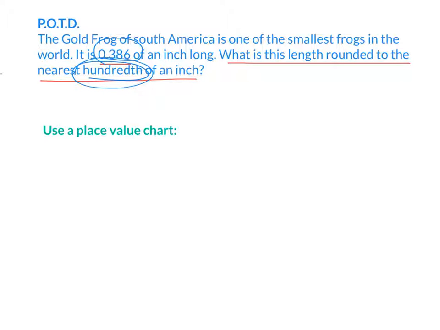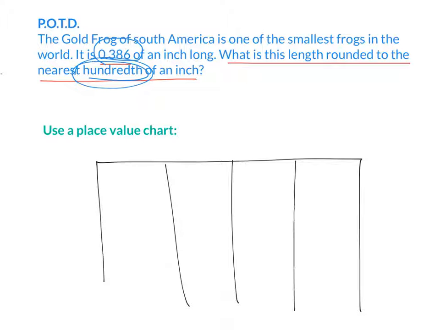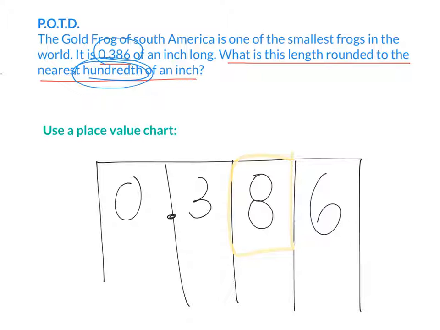So right now, if we're talking about rounding to the nearest hundredth of an inch, which place value are we concerned with? The what place? Wait, we're trying to find out what's the closest hundredth of an inch because it says hundredth. So let's first figure out where the hundredth is by writing our number on a place value chart. So even if you didn't solve it this way, I want you to draw yourself a place value chart. Okay, so 386 thousandths, there it is on a place value chart. Where's the hundredths place? So we can see that the 8 is in the hundredths place.